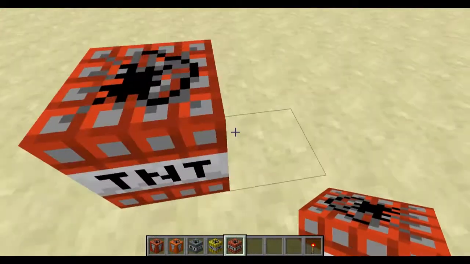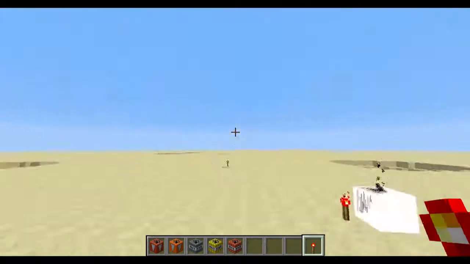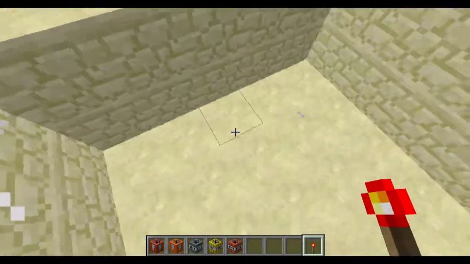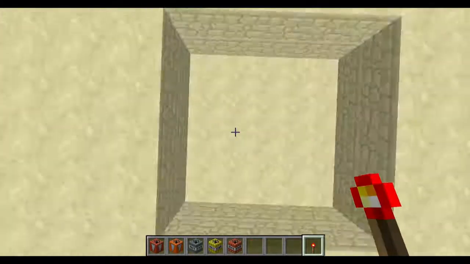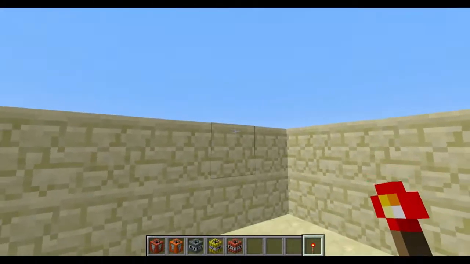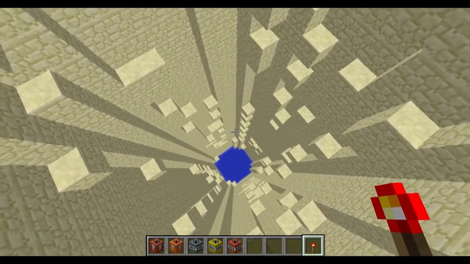Next we have the cubic TNT. Now this one doesn't really interest me, but it's still a pretty cool one. All it does is kind of create a little cube. It's not that interesting to me, but it's still pretty cool. Yeah! Twerking in the cube. Yeah. And jump down.